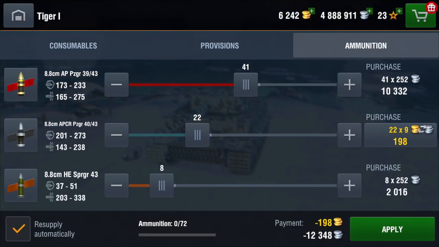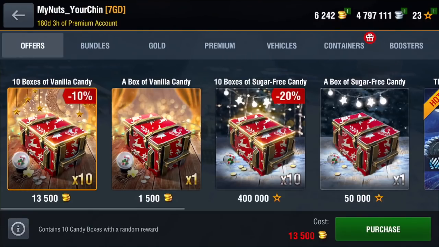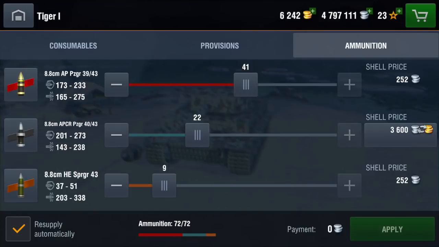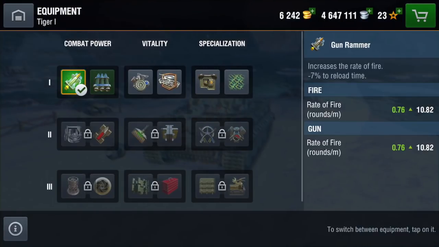And then just increase the HE a little bit, because I do want to be able to pen tank destroyers, etc. Oh, I've got a container. What's in this? Probably a load of crap. Yep, the normal crap that you get, just some boosters or whatever. But as I have them, let's use them.